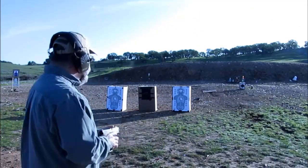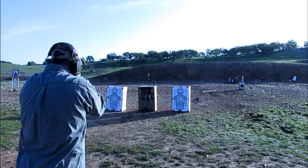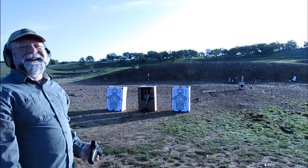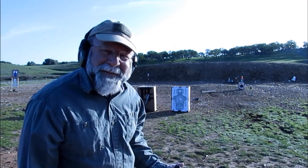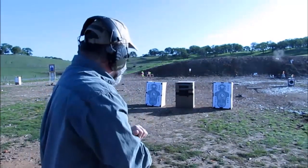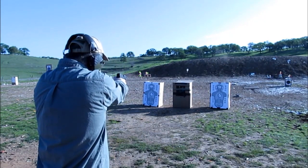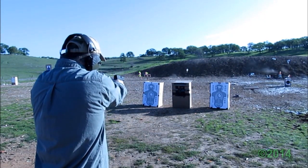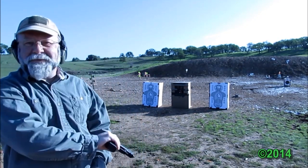Let's try this again with the rest of the nine rounds. I may need to revisit how I'm attaching it. Let's try this again — I've got it taped up like you wouldn't believe now. It's gone. I just shot it through the back of the box. Oh my gosh.